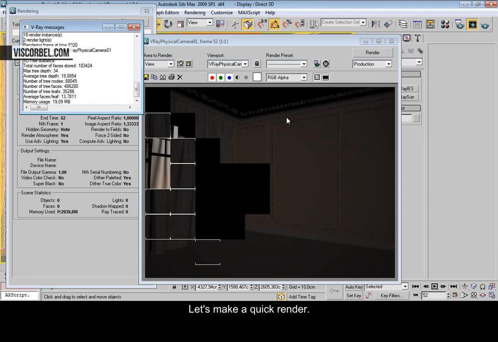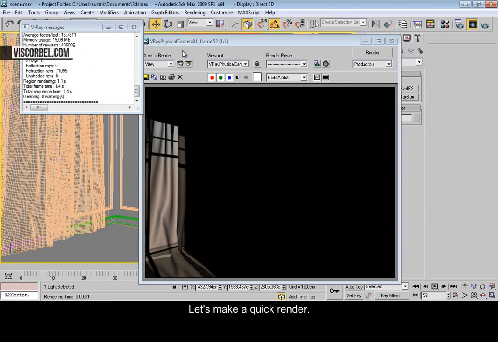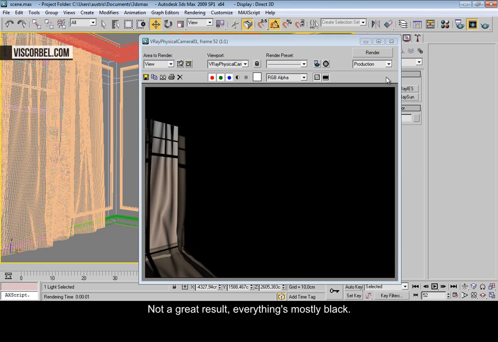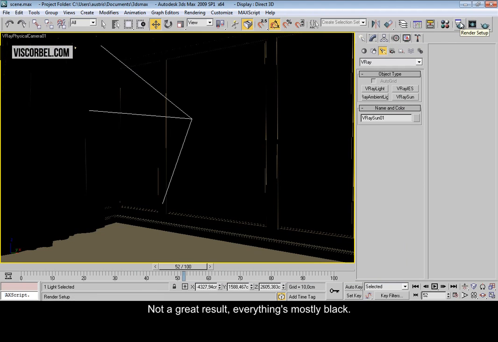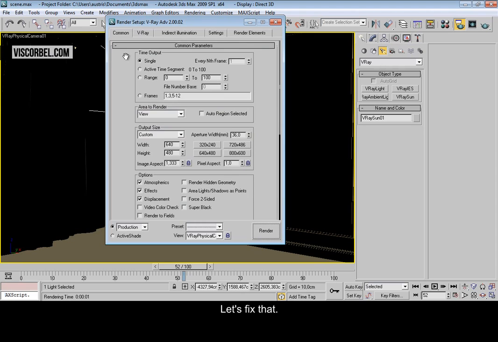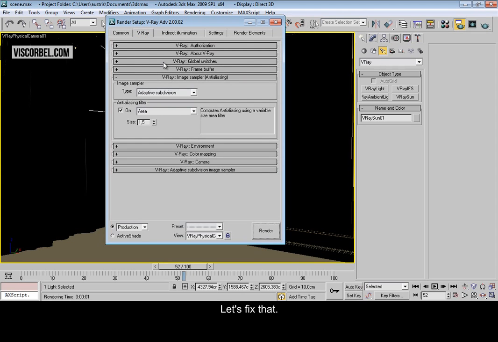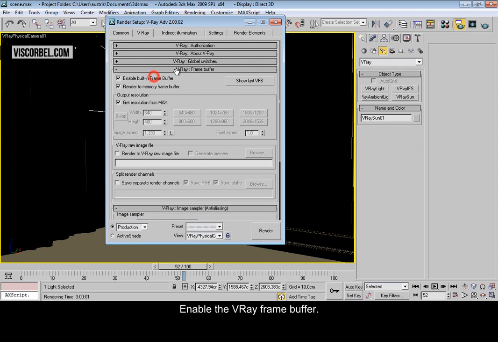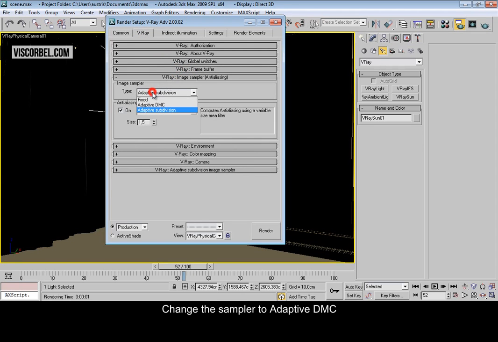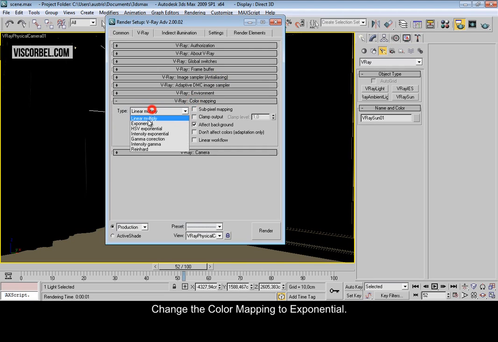Let's make a quick render. Doesn't look like anything. It's mostly black. Now let's fix that. First, go to frame buffer and enable built-in frame buffer. Now change the image sampler to adaptive DMC, disable anti-aliasing filter, and change the color mapping to exponential.